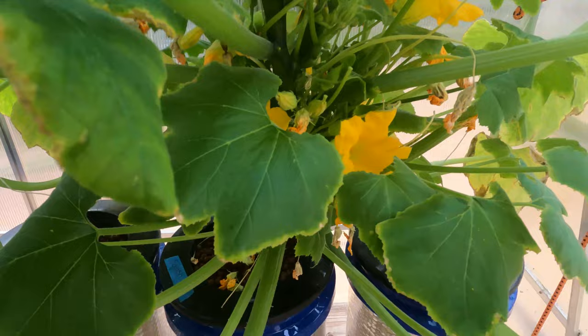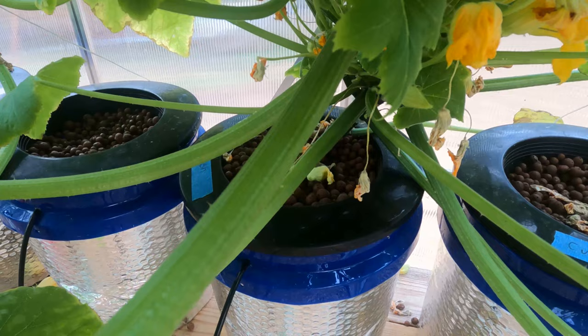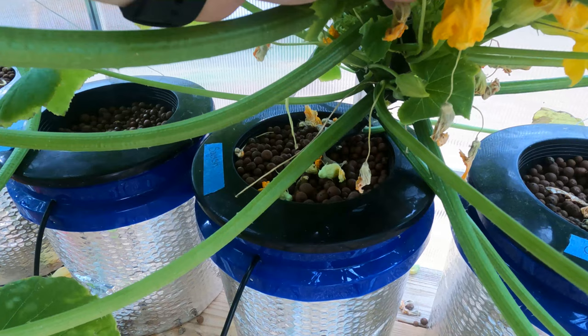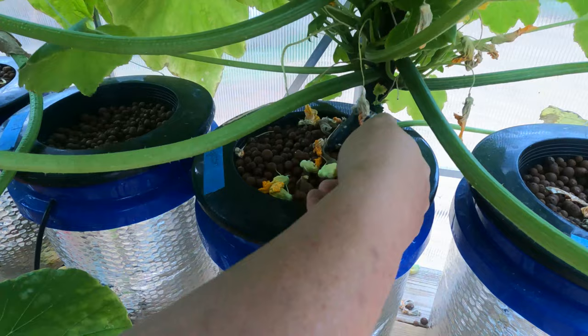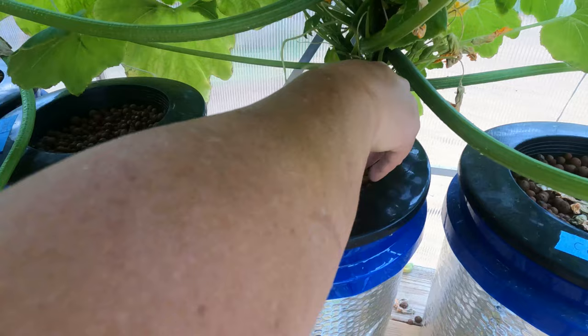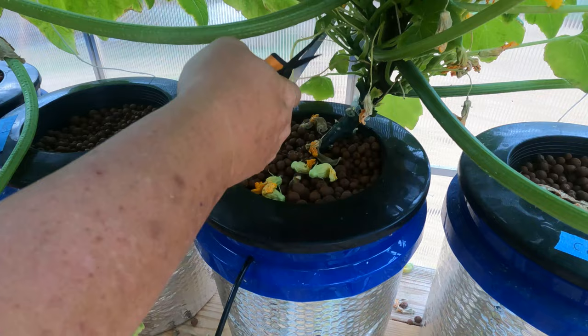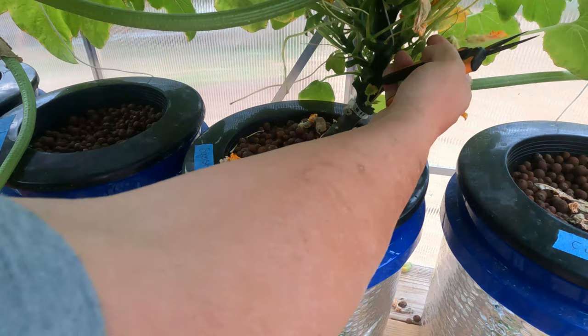What I'm gonna do is I'm gonna come in here. It's hard to see right now but you can see right here — these old flowers, these ain't no good anymore. So we want to come up to where we've got new growth and we want to get rid of all this old growth. So like this one right here — snip that right off. That one, snip it off. We want stuff to be able to breathe in here. So we're just gonna come in here and start cleaning the bottom of this plant up. There's a fresh flower that's gonna come out, so we don't want to go up any higher than that. All this down here on the bottom I'm gonna take it off.